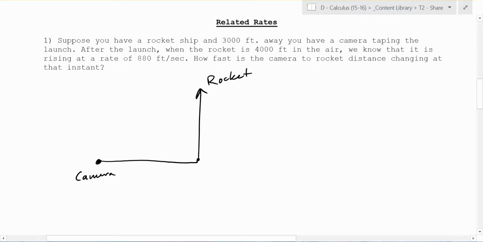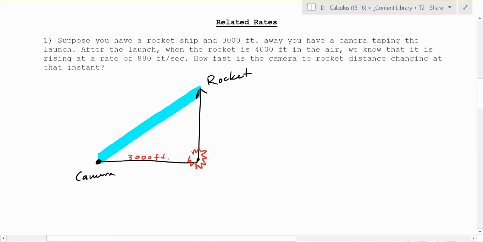How far is the camera from the base of the rocket? So it launched from right here. So it says that this distance is 3,000 feet. And what distance are we trying to measure, or the rate of change? What do I have to connect if I needed to complete this picture? What should I connect? The height of the rocket to how far away it is. Yeah. The distance to the camera. So this right here is the distance we're tracking.